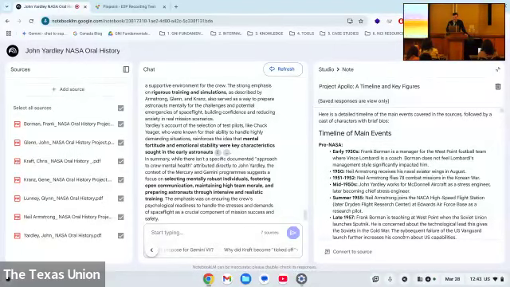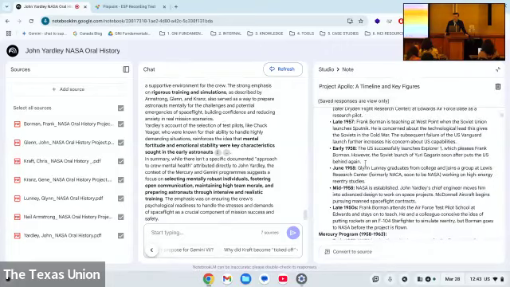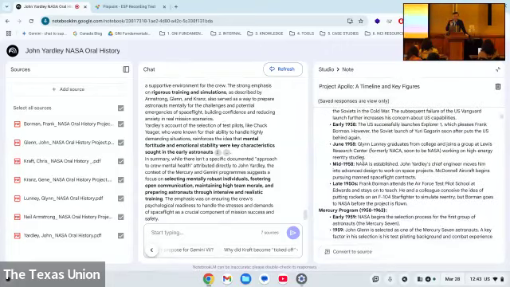One thing I do want to flag, folks, and it's just something I noticed quite recently: while the automatic questions and the user-generated questions always offer a citation, when you create any kind of new content, so if you create a study guide or a pop quiz or essay questions, there are no citations. So I just want to flag that. That's not to say there won't be citations in the future. NotebookLM as a product is evolving hugely quickly, and new features and functionality are being released weekly. We had the mind map yesterday, for example. So I would just be mindful of that in terms of the citations.